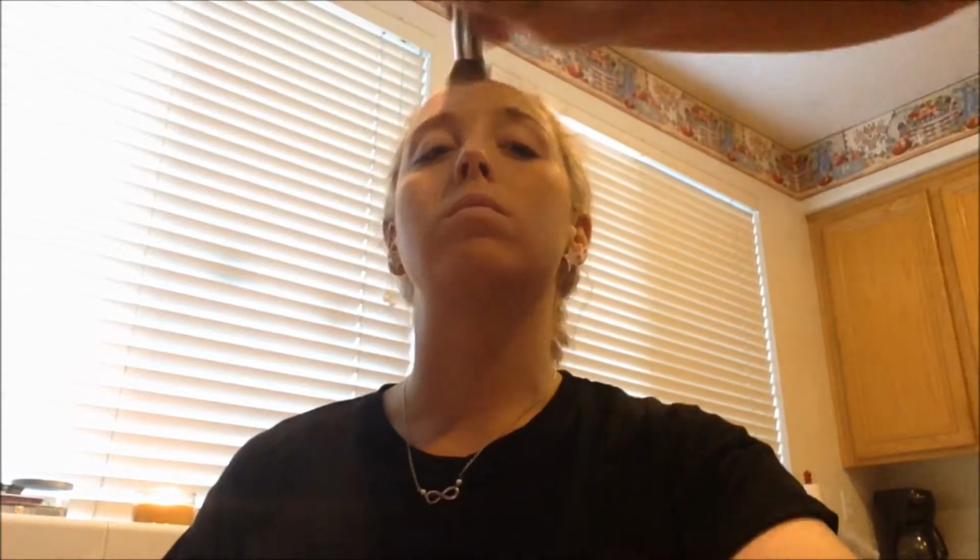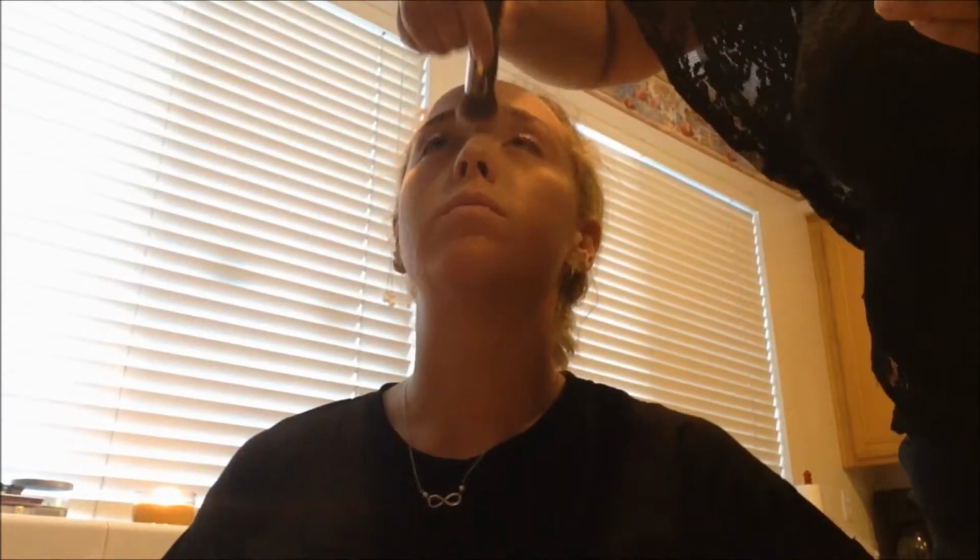I'm also going to take that brush and just blend it all into her face just so that it looks flawless. Next, I'm grabbing a rounder kabuki brush for her face. I'm putting on translucent powder by NYX. It's the HD primer. And I'm just going to rub that all over her face, mainly where I added concealer, just so that it stays on longer and keeps her face matte.